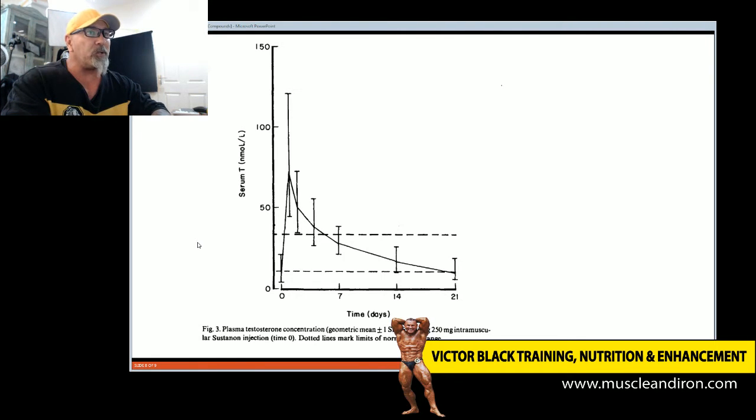I tend to gravitate towards middle esters, E's, C's, right? But I would have absolutely no issue with using Sustanon. If someone wanted to give me some pharma grade Sustanon for free, would I use it? Absolutely. There's no disadvantage to using it, provided you use it on the same administration protocol, which I wouldn't change. And so this idea of having multiple esters makes absolutely no difference to me whatsoever.